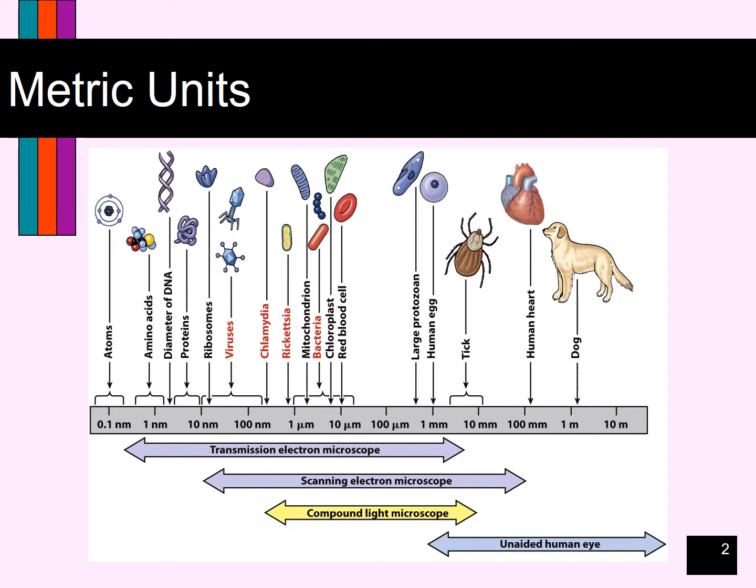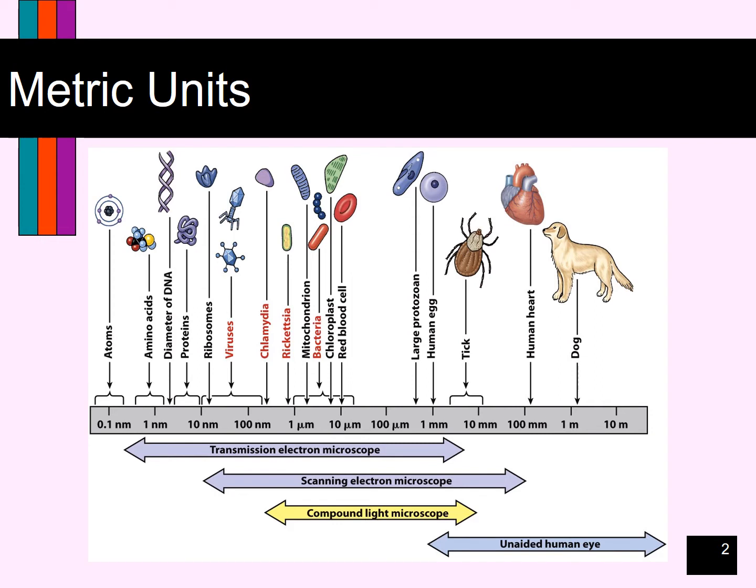So the things that we can see with our compound light microscope: basically we can see human cells like red blood cells, we can see bacteria, we can see some of the larger organelles like the chloroplast and the mitochondria, but we can't see viruses. I think I mentioned in the last lecture that some viruses can be like 20 nanometers in diameter. That would be much smaller than something that we could see with our compound light microscopes, and I'll talk about resolution in just a minute.